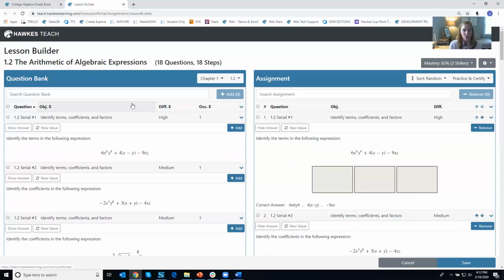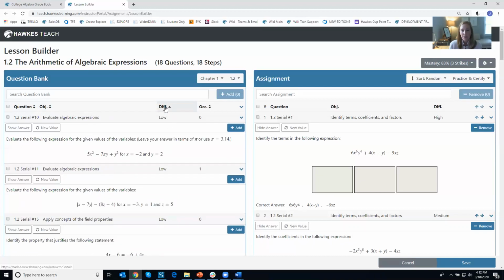So to start, you'll notice at the top here, we've labeled these columns in a sortable way. So you can sort by objective, by difficulty, and by occurrence. So if I click objective, it's going to group all like objectives. If I sort by difficulty level, so right now I've got high difficulty at the top, I can pull the low difficulty to the top.